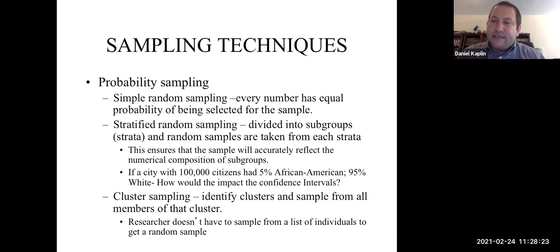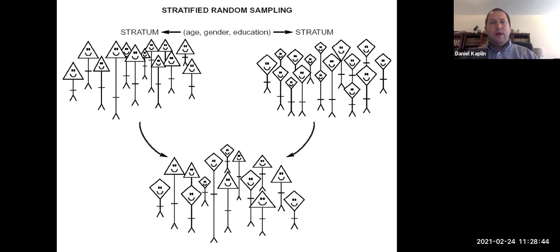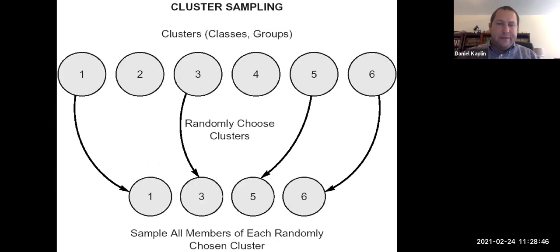Now, cluster sampling would be, let's say I wanted to study universities, but I said, hey, maybe the experience at one university is different than another. So I kind of want to take all the students in a clinical psychology program, in a doctoral program. Now I have to take all of the members. So stratified random sampling makes sense. But let's talk about cluster sampling.